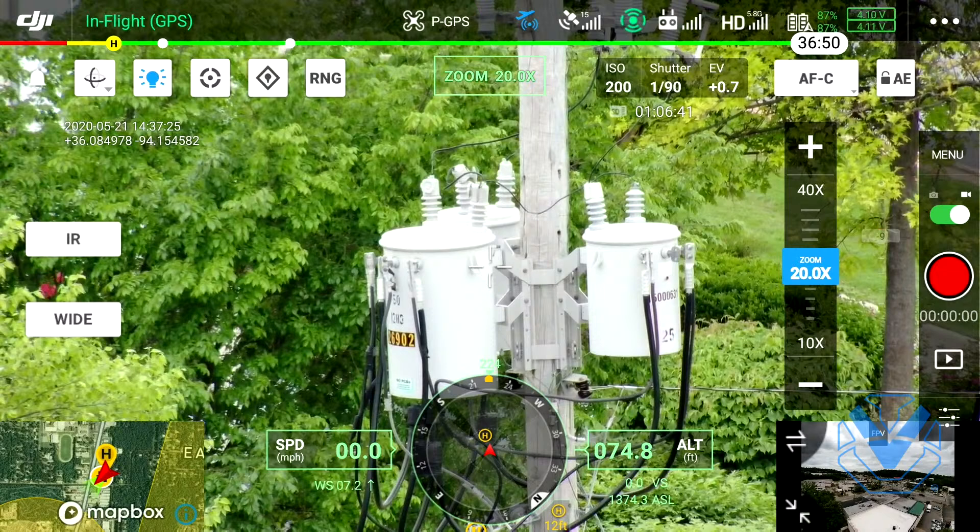I just saw a blip in my screen — I'm going to make sure our live feed is still good. I do literally have this video transmitter zip-tied. Looks like we just lost the live feed. The wireless camera link on our smart controller just died. I swear the aircraft is still in the air — you're going to hear it right now. So I'm going to bring it back in, and we will probably attempt to pick this right back up. If you guys want to give us maybe 10 to 15 minutes, we'll get another camera link set up and we will launch again. Appreciate you guys coming by. Sorry for the technical difficulties.